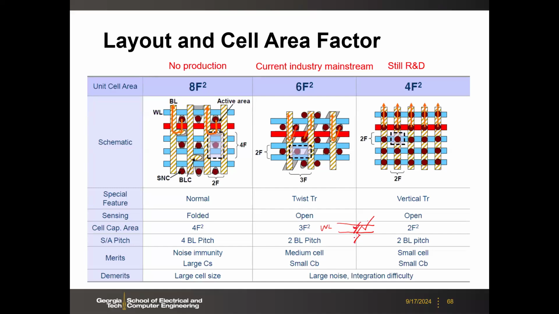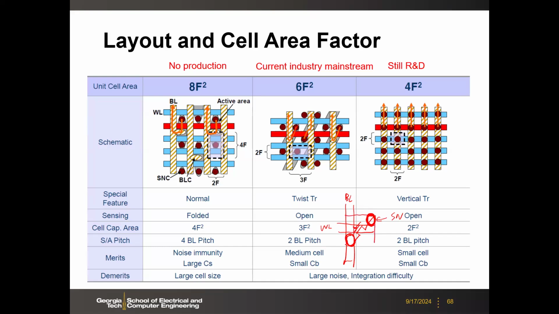And then this transistor has gate and source and drain. So you know source and drain, one of them will be the capacitor, right? Let's say this side will be the capacitor. The other side will be the bit line contact. So one for capacitor, one for bit line contact. Then here, if you have a bit line here, this is the bit line, which is this shaded bit line. And then this side is your storage node capacitor, right?